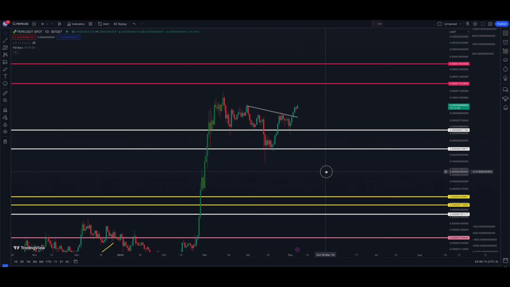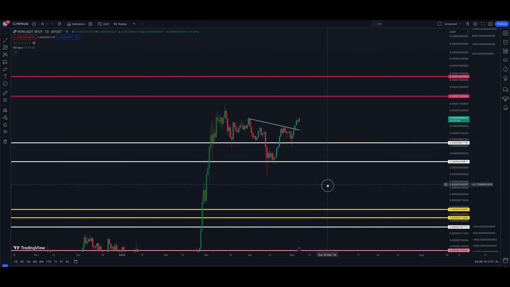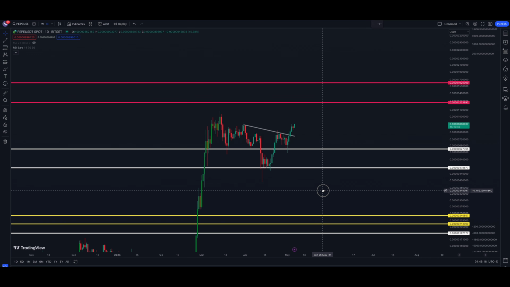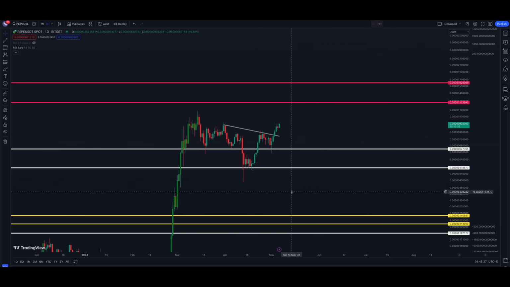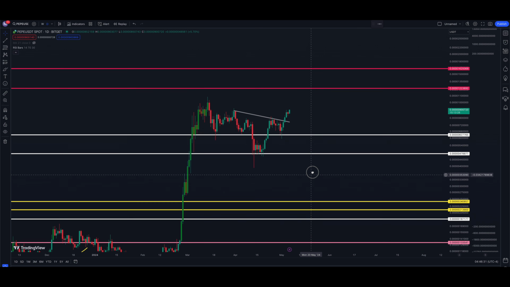We have some older price levels on the chart. We'll talk about those, how those held quite well. We have some new upper targets based on a couple different things we'll discuss. Guys, it's Pepe. It's a meme coin. It is what it is. There's money to be made, you know? Always know your risk. This is not financial advice.